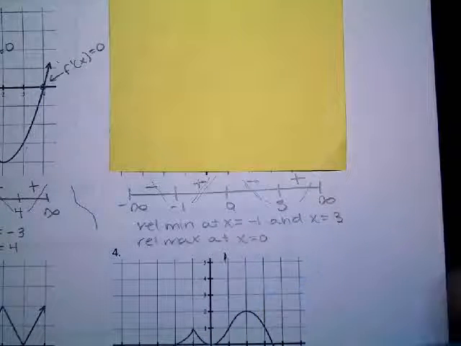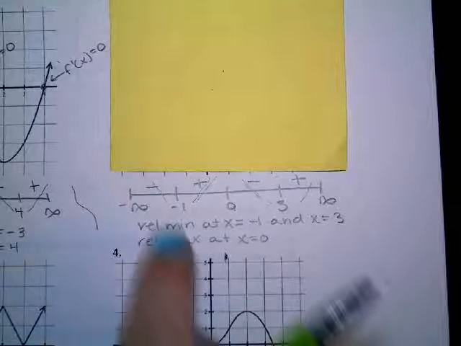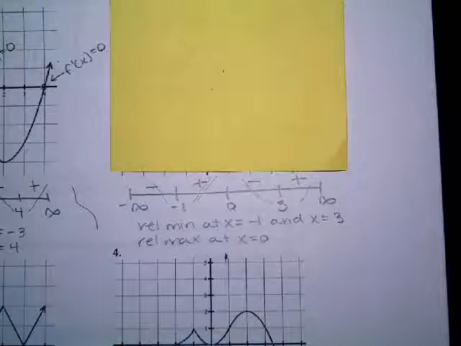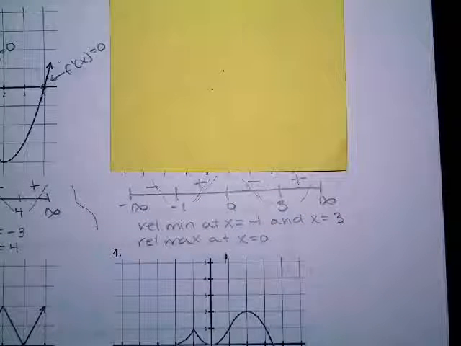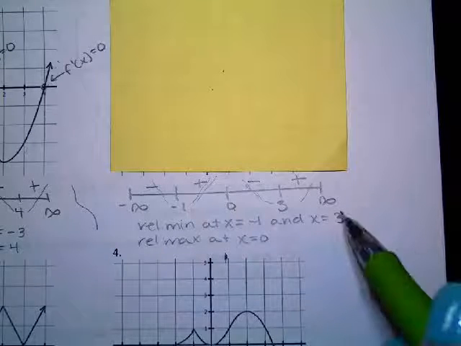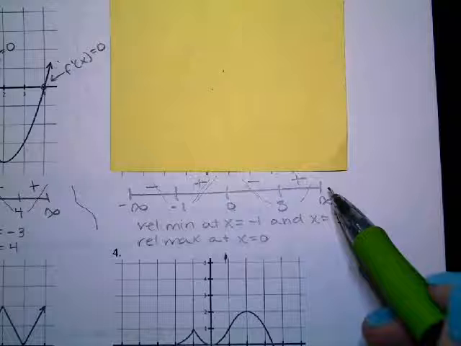Now, these sign charts that we call them, they are common to be seen on FRQs. They give you no credit. No points, no credit. They're not going to give you positive credit for it. They're not going to give you negative credit for it. They don't get mad when they see it, but they will give you no points for it. Your justification is not a sign chart. This is not calculus that you have done.